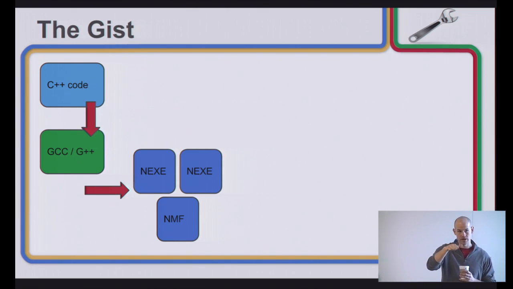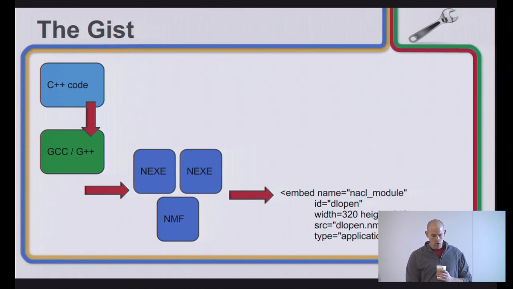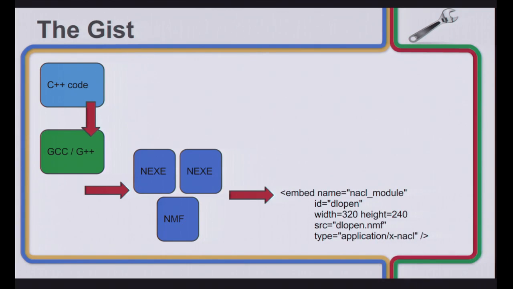So if you're running 32-bit, point to this executable. If you're running 64-bit, point to that executable. You embed this information in an HTML file using this small little tag right here. So you make an embed element, you name it, you give it a height, you define your manifest. You point to the manifest, not to the NEXEs, because remember, the manifest defines what NEXE to use. And then you set an application type right there.